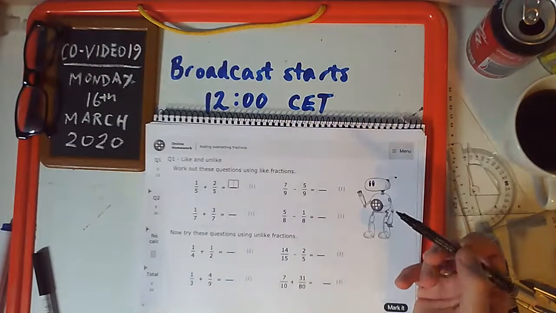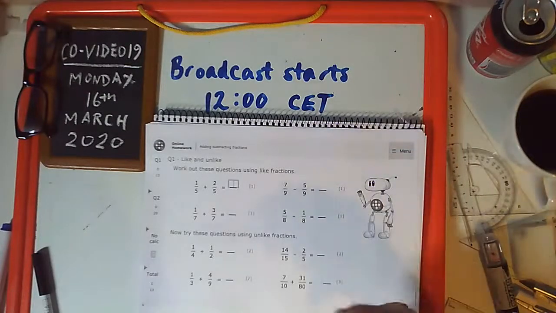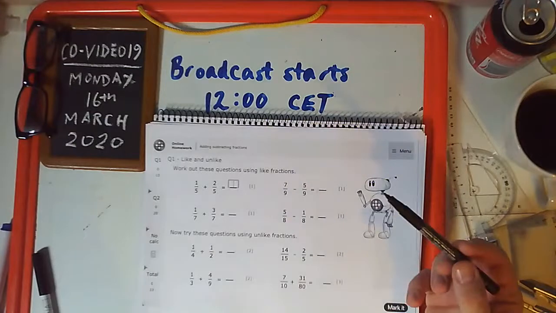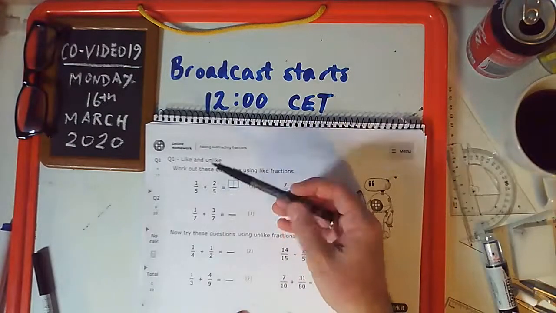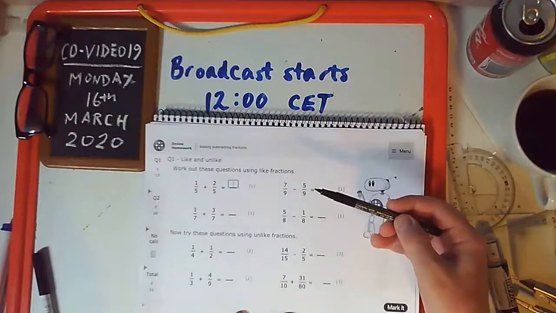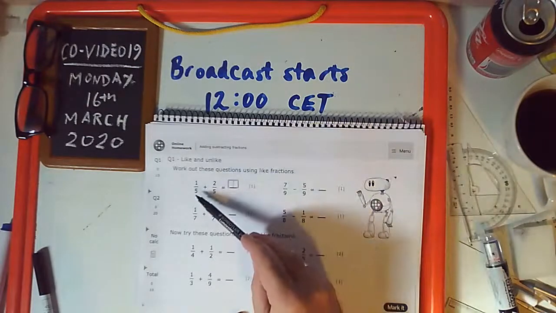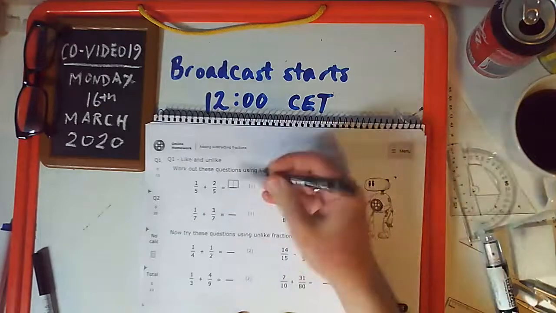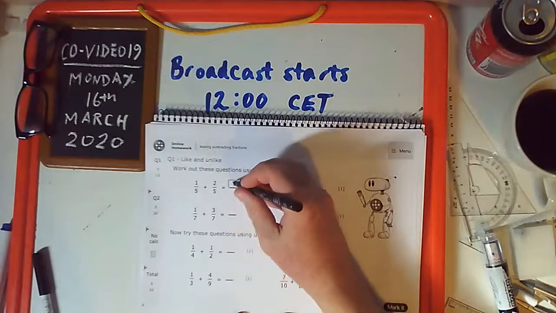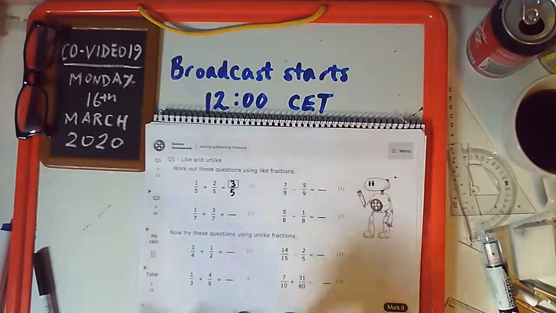Okay, so I'm starting off with MYP1, and I've set a bunch of work on iMaths about fractions, and it's adding and subtracting fractions. Now the thing with adding and subtracting fractions is that the bottom numbers, the denominators, have to be the same. So this first bunch of questions is quite easy. A fifth plus 2/5. The denominators are already the same in that one. They're both 5. So all I've got to do is add up the tops. So 1 plus 2 is 3. So the first one is 3/5.